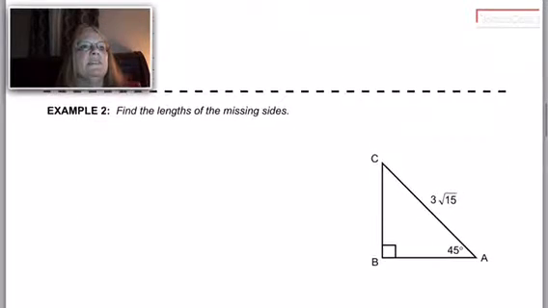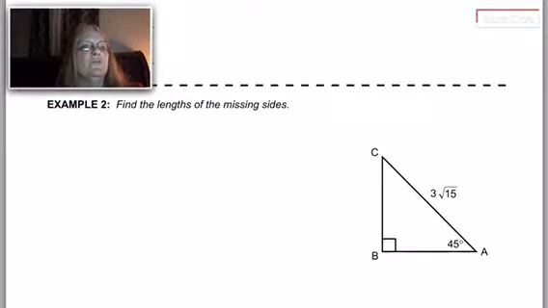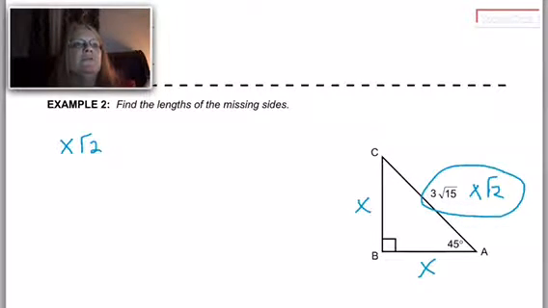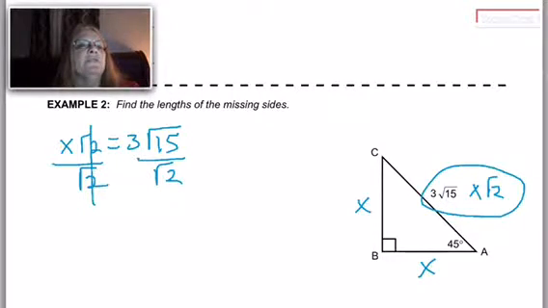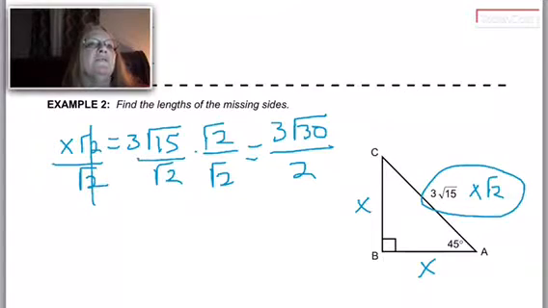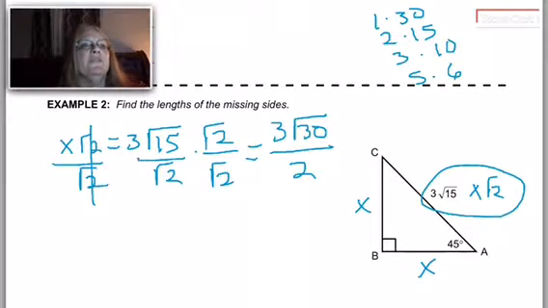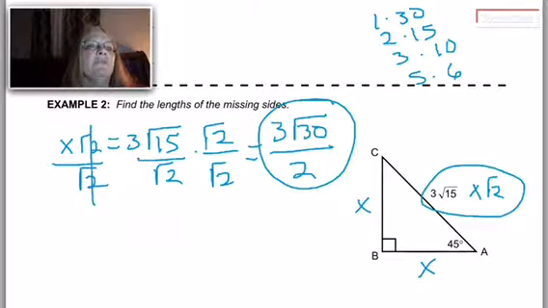All right, find the missing sides here. Now this one we can't really just come up with, I mean, we can follow the rule, but we're going to have to do the work here a little bit. x, x, x to the square root of 2. So my picture is telling me that x times the square root of 2 is equal to 3 divided by the square root of 15. So I do the same thing. I want to get x by itself. I divide both sides by the square root of 2, and I get this. I have to get rid of my radical, so I'll multiply by the square root of 2 over the square root of 2, and in the top I get 3 times the square root of 30, and in the bottom I get 2. The factors of 30 are just 1 and 30, 2 and 15, 3 and 10, and 5 and 6. None of those are perfect squares, so this is my final answer. I can't simplify any further.